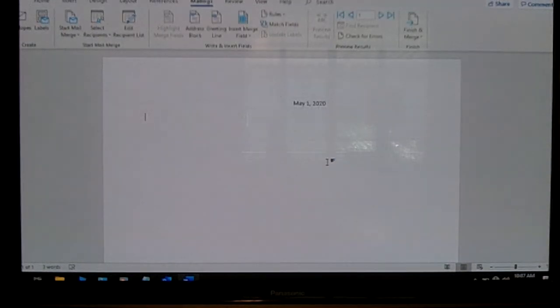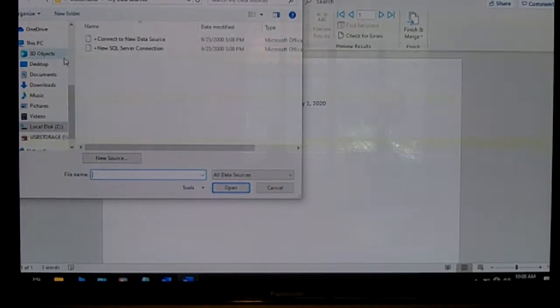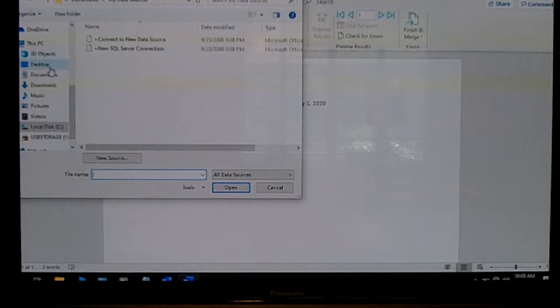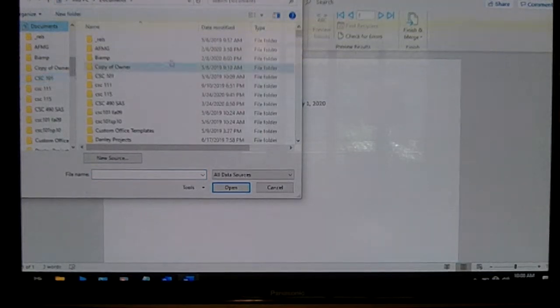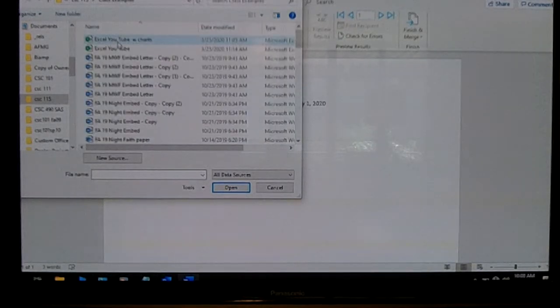No, that's not the one. Select recipients, use existing list, documents, 115, class examples.